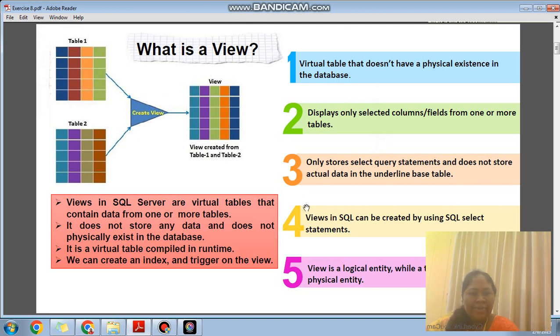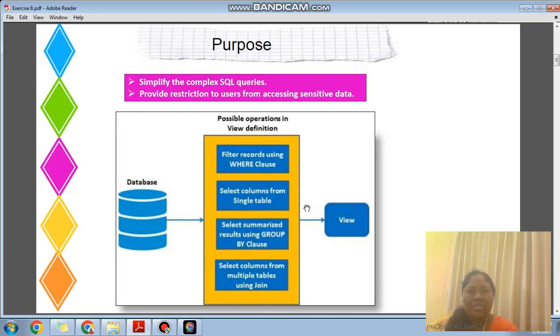With the help of it, you can view other database objects, and you can write simple queries as well as complex SQL queries with the help of views. And what is the purpose of views? With the help of views, you can restrict user privileges only to view the data, not to do any kind of modification. They can view different dimensions of the same data as per the user's wish.